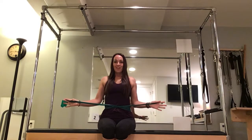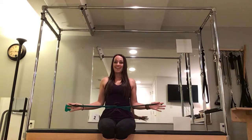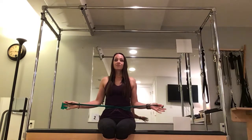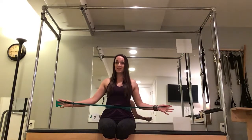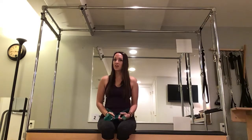Inhale and exhale. Squeeze even tighter. Inhale and exhale. Squeeze tighter. Inhale and exhale. Squeeze as much as you can. Think about that corset, being able to talk while you're squeezing those abs in. I have my abs in this whole time. And now release everything. Good.